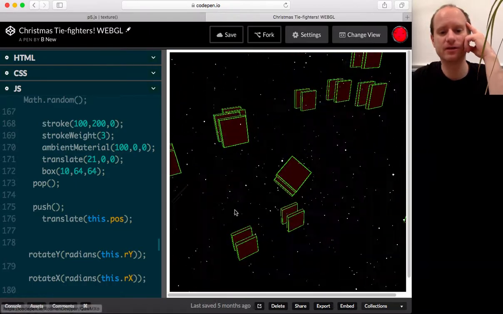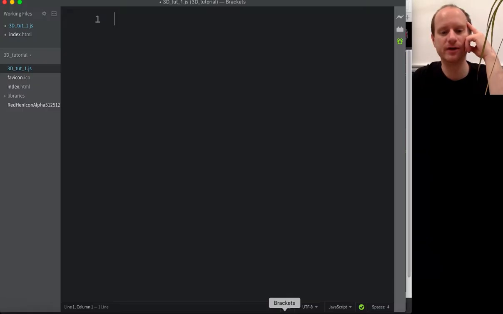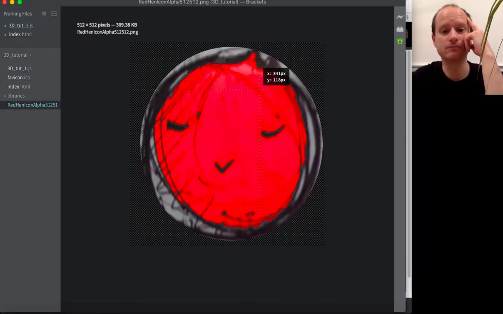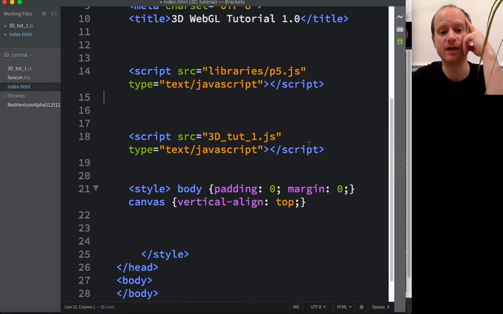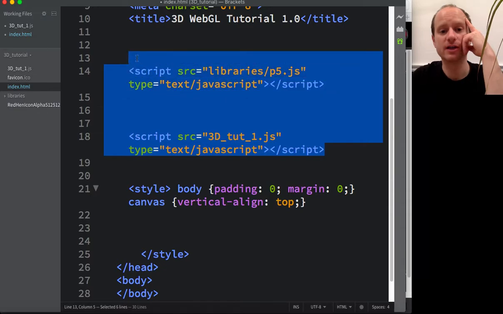So this is on CodePen, but I'm going to do it in a coding environment. I'm using Brackets. In my project, I've just got a folder with a picture of Red Hen, there he is. I've got my index HTML web document, and I've already got the p5 library attached.